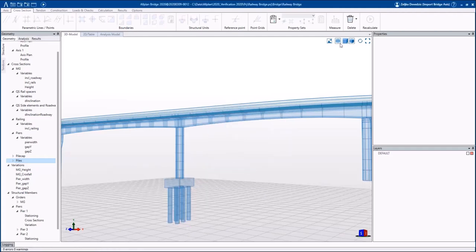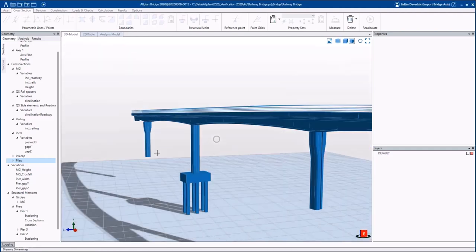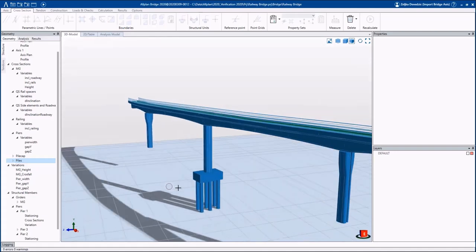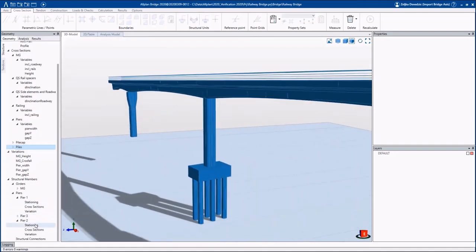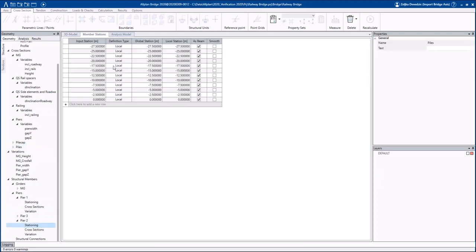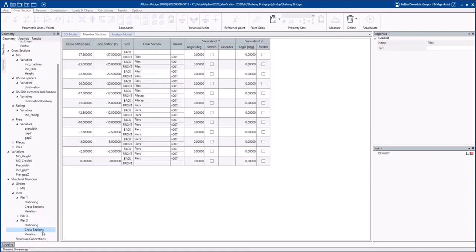With these definitions, we defined in one step interactively a pier which has a changeable cross-section along its height. You can see the stationing table for this pier and also the cross-sections table.